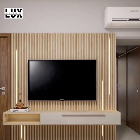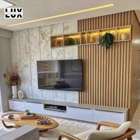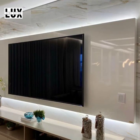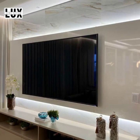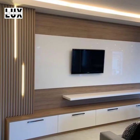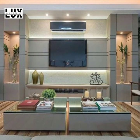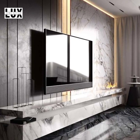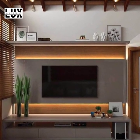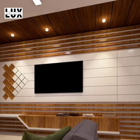Use the rule of thirds. Similar to photography, imagine your entertainment wall divided into nine equal parts by equally spaced horizontal and vertical lines. Applying the rule of thirds principle in positioning your TV and decor items helps you determine certain points to make the arrangement visually balanced and interesting. Create balance and proportion — if your entertainment wall design composition is off balance, you'll know something is off. You can also use symmetry to make everything aesthetically pleasing.